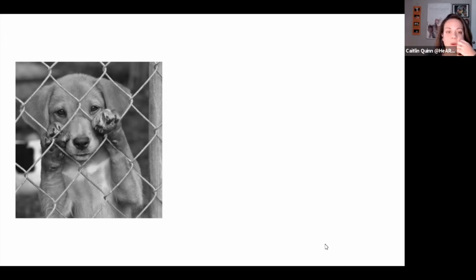Perfect. So when we really analyze this photo, it's just a black and white photo of a really cute puppy behind chain link, right? But there's something that happens when we use color, when we use composition in a photo, when we are trying to pull different emotional levers with people, right? There's a goal with a photo like this, that we are trying to evoke a certain set of emotions in the viewer who's seeing this, right?